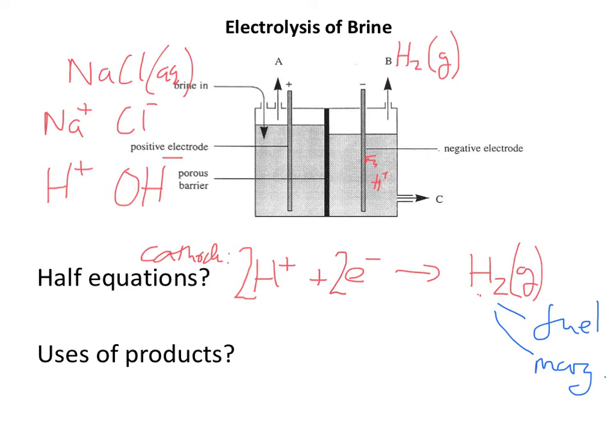So, what's going on at the positive electrode? Well, you've got a choice here between chloride reacting and hydroxide reacting. And if you remember from the earlier video, we said if a halide was present, that would react to form the halogen. So your Cl- ions in there are attracted to the anode, and Cl- would become Cl, and it would kick an electron out.